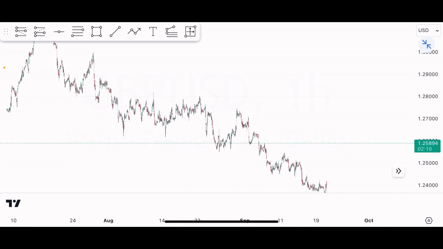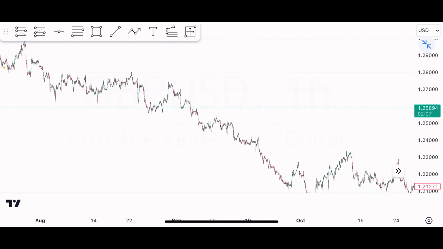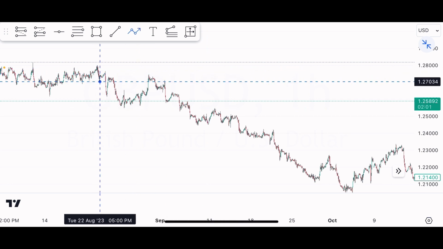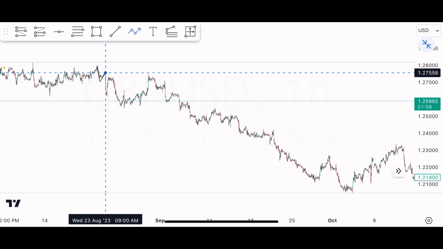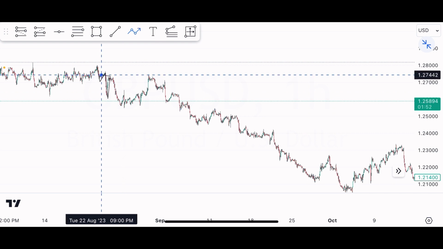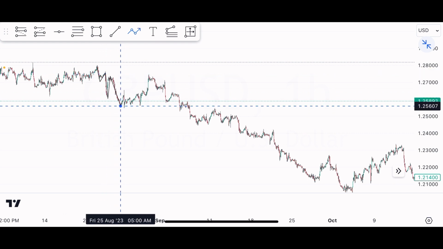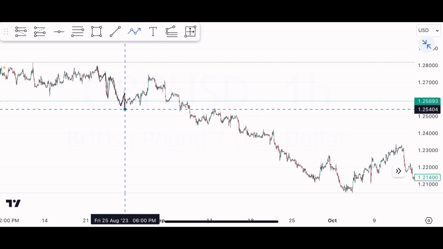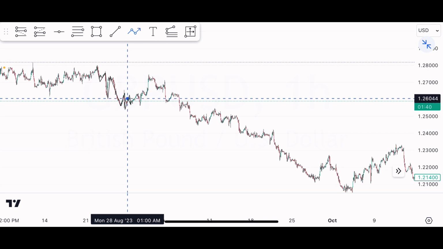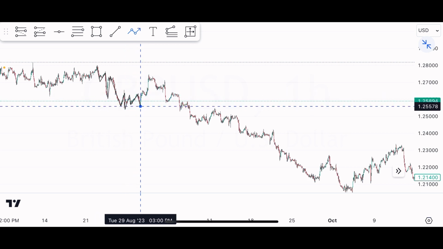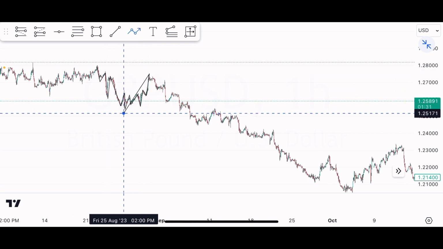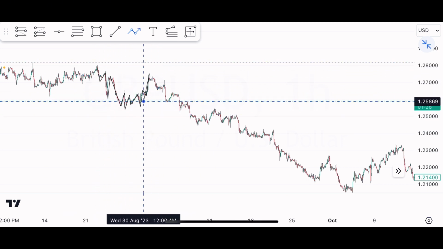And I want you to understand that inside a given structure, there are other substructures. Like for example, in this scenario where I did this low, high, low, lower high, lower low, lower high, and then in the previous step I just took this from here straight to here. But these are substructures, and then it ranged here, still trading in between this high and this low until it broke out here. So this here is a substructure in the overall structure of the market.